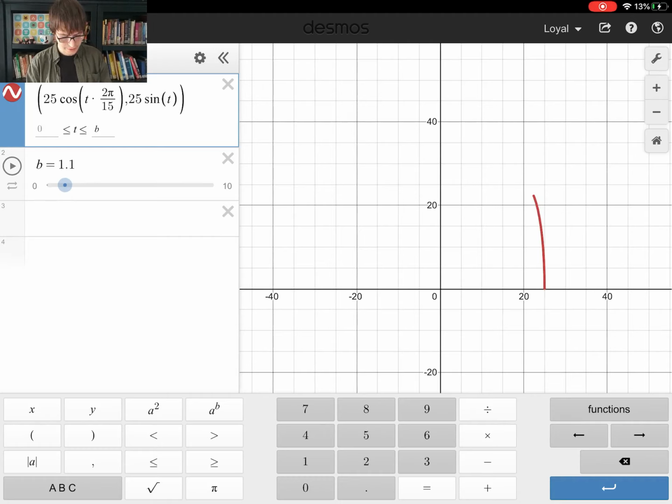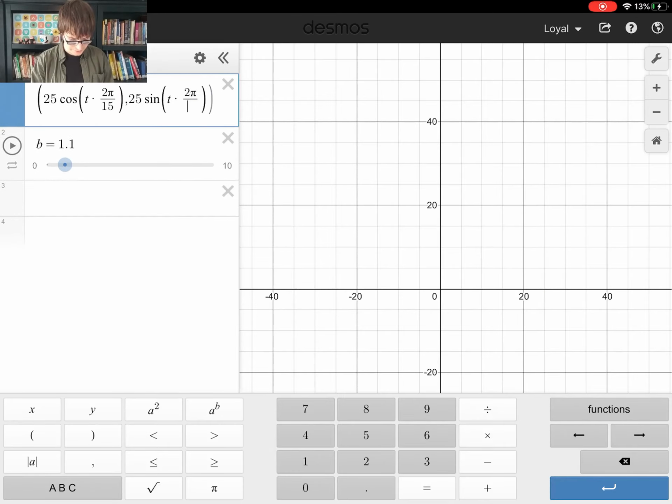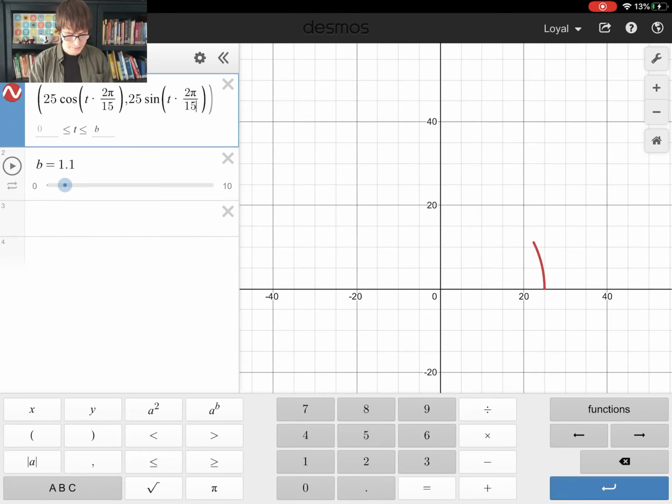And we'll do the same thing on the right side. I just moved the 2 pi and the 15 around a little bit, but it does the same computation. It's the same math. T times 15 divided by 2 pi. Great. All right, that looks a little bit weird. I did it backwards. Excuse me. T times 2 pi over 15. I'm sorry, I got this wrong. Here we go. Good thing I caught it though. We could have had a disaster. Okay. T times 2 pi, that looks a little more normal. Okay, let's make sure our b slider goes all the way up to 15.